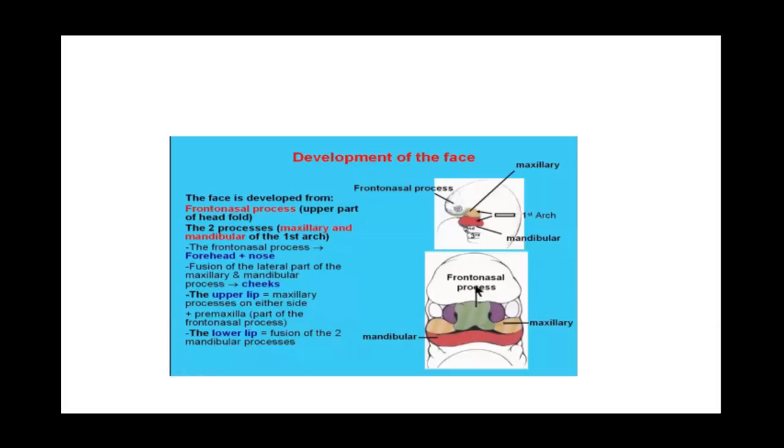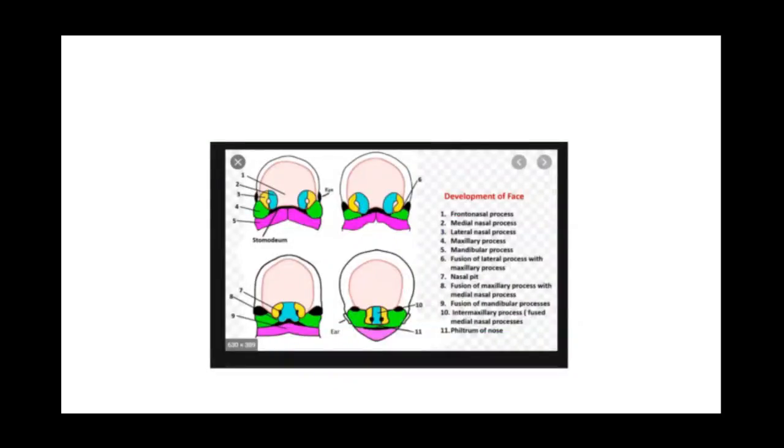The frontonasal process gives the forehead and the nose; fusion we'll talk about. If you see this, this was the initial position, then gradually the maxillary prominence is going to grow medially. In growing medially, it is going to unite with the lateral and the medial ones. As you grow medially, the maxillary process fuses with the lateral nasal prominence, and the medial nasal prominences meet. If you see in the third picture, they meet together, because they are also going to come closer to each other, coming onto the dorsal aspect of the nose, and the maxillary process is fusing with the lateral nasal process. Then if you see in the fourth picture, you can see that these medial nasal swellings have fused together and become one.